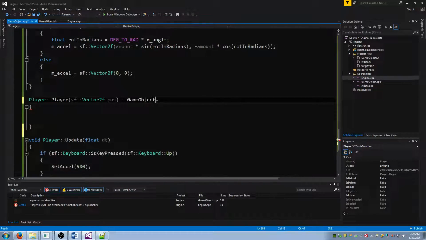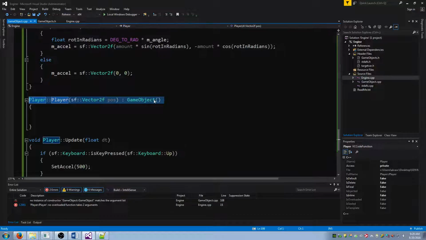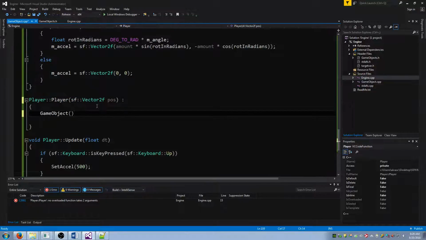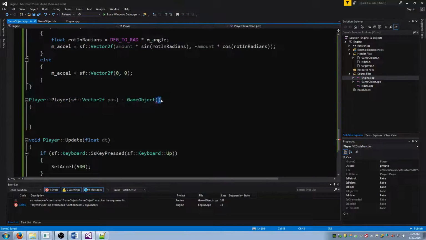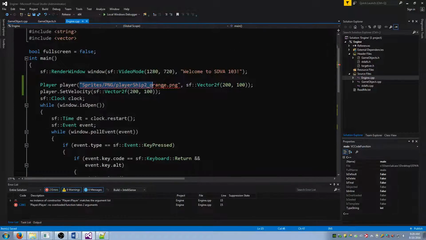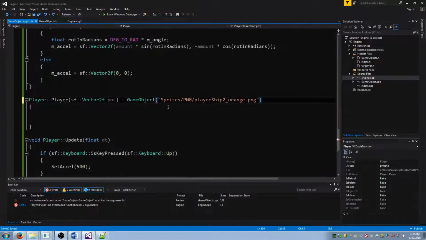And I call the constructor like this, right in the same line. This is the only spot you can do this. I cannot move this line here. That doesn't work. But I'm going to call this constructor, and what I'm going to pass into here is going to be the path to the ship I want, like so. And I'm also going to pass in the position of the player.